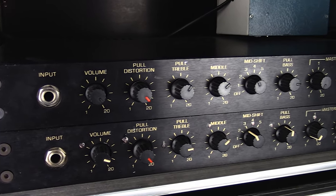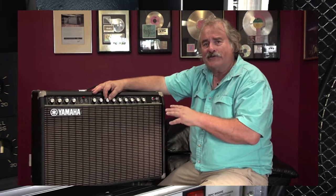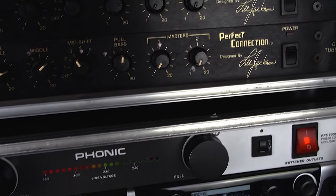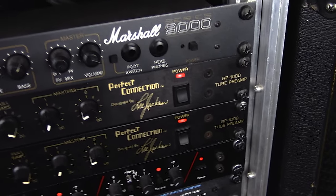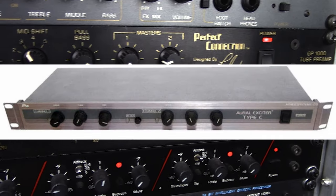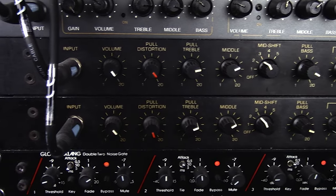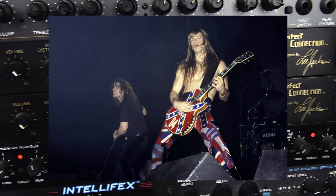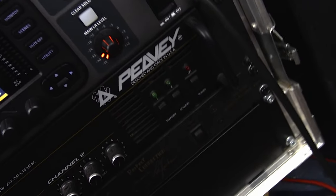Midshift is, for your information, something Lee Jackson picked up from Paul Rivera. But do we need the big EQ changes anyway? Yes and no. Lee Jackson himself was recommending the use of an Aphex Aural Exciter to give the preamp more bottom end, and they were the reason Zakk Wylde had that big bottom end with those, so there must be something to it, right? The more low end would be nice, but in my opinion, you don't really need it.